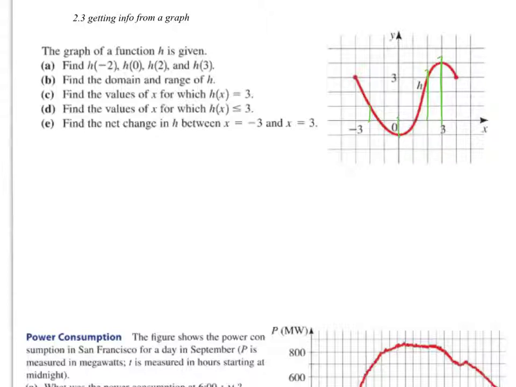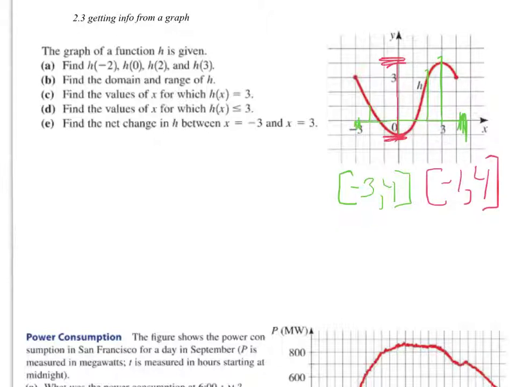The domain is the set of x values that have y values. So if we start at x equals -3, we'll find points on the graph until we get out to x equals 4. So the domain is -3 to 4. The range is on the y-axis, and the first point that we have a y value is -1. And we'll see points in the graph as you go up the y-axis all the way up to y equals 4. So -1 to 4 is the range.